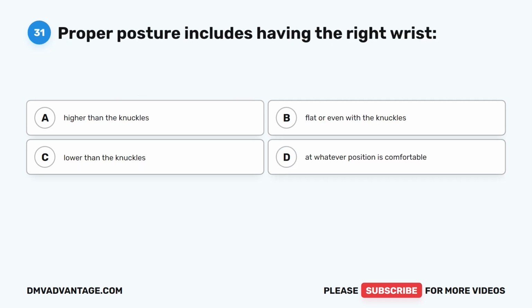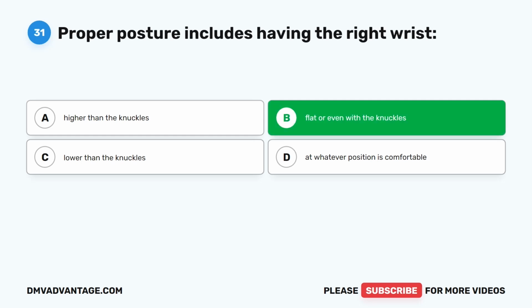Question 31. Proper posture includes having the right wrist: A. Higher than the knuckles. B. Flat or even with the knuckles. C. Lower than the knuckles. D. At whatever position is comfortable. The correct answer is B. Flat or even with the knuckles.